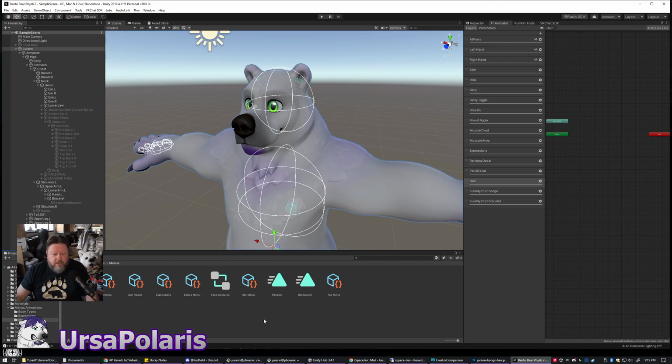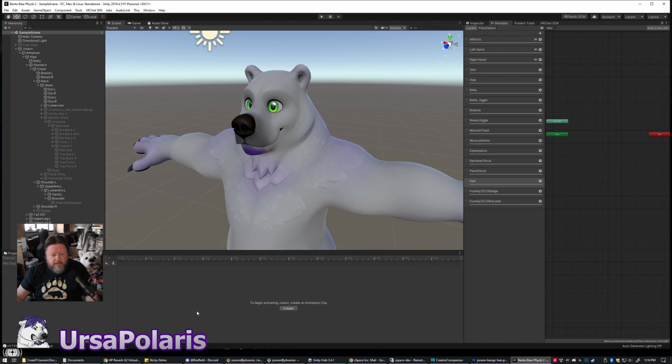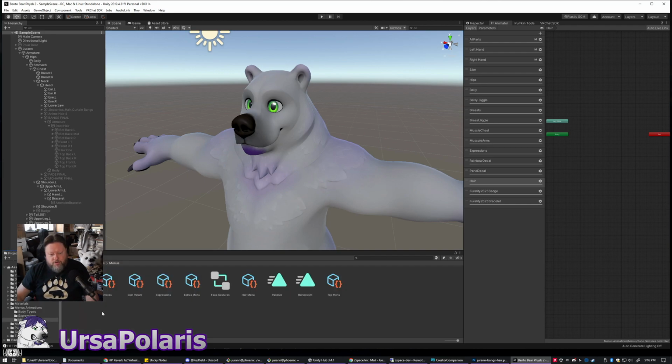There isn't one. Instead, it's called face gestures. And so Unity doesn't understand that disconnect, right? It's like, hey, where's the Duran animation controller? It's not here, so I don't know which one to use. What's convenient is when I hit create, it's going to automatically create the animation controller of that name in the current folder that I have open in project.